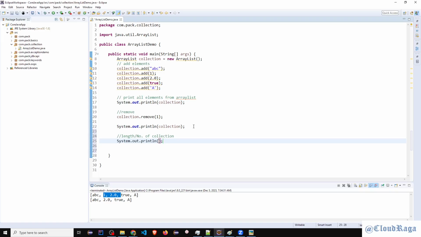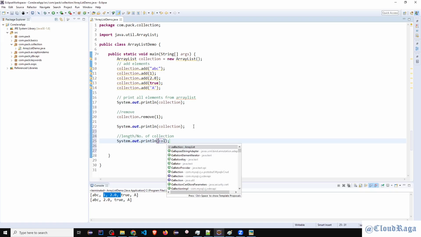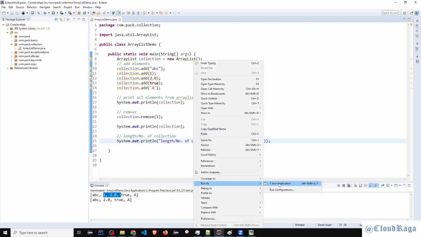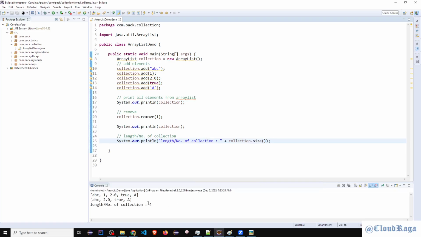So it's a sysout collection dot size, and before that I can print this message as well. Then right click, run as application. Now you can see we are getting 4. If I print the same statement before removal, I should get 5.